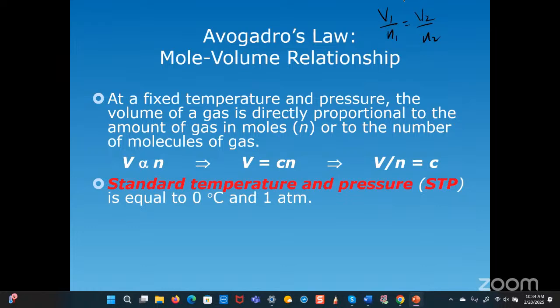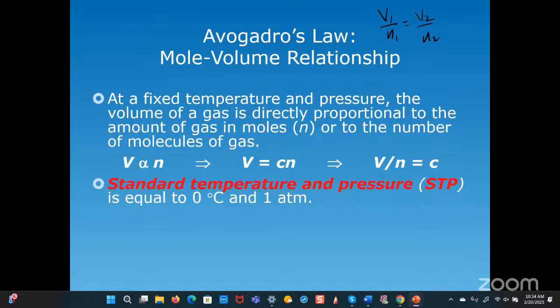Now at this juncture, let me just say this. You'll notice that in the case of Avogadro's law, 2 things have to be held constant. One is the temperature, and the other one is the pressure. So those 2 things would have to be constant in order for you to observe this law. So at this juncture, I want to reintroduce the concept of standard temperature and pressure, because in order to make meaningful comparisons between gases, some things have to be held constant, and temperature and pressure are usually the convenient factors that you can hold constant.